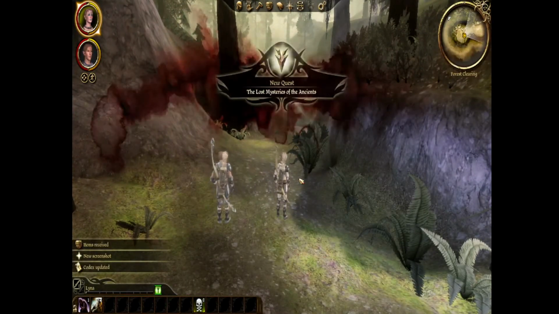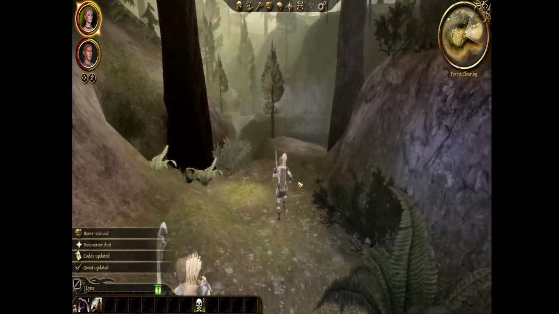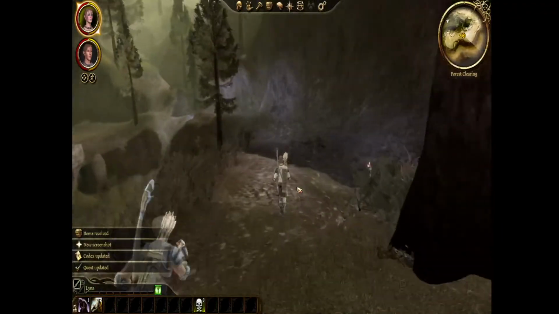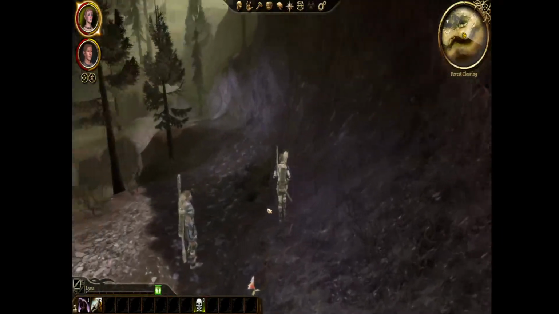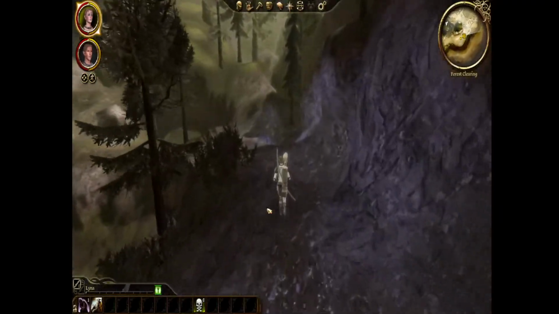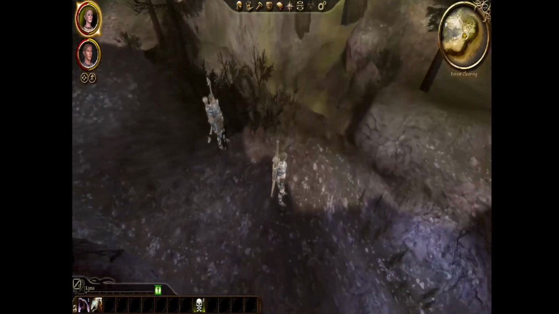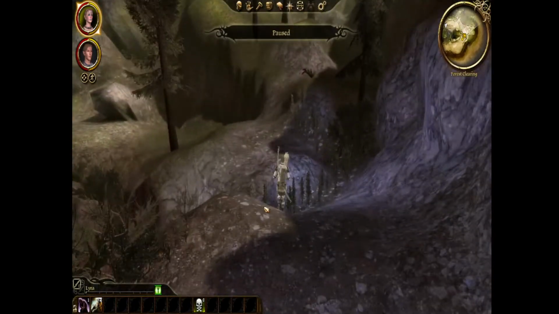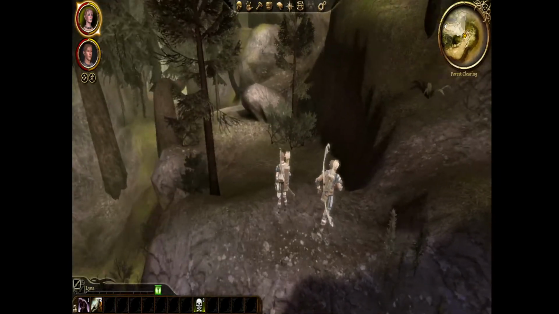Ooh, codex. We're gonna play like this. We're not doing this, the pause screen. Ooh, plant. No, I can't pick the plant. Okay. That's not the jump button. Where am I trying to go?